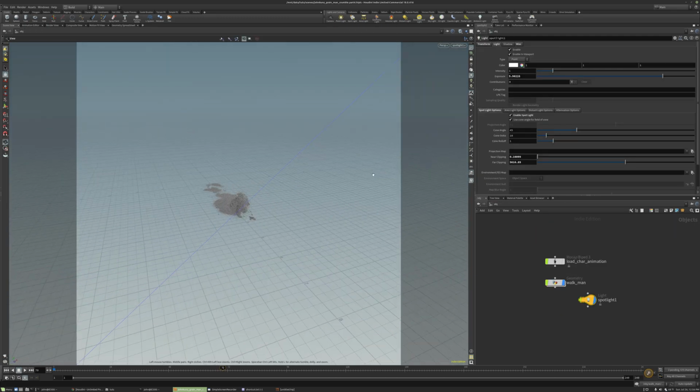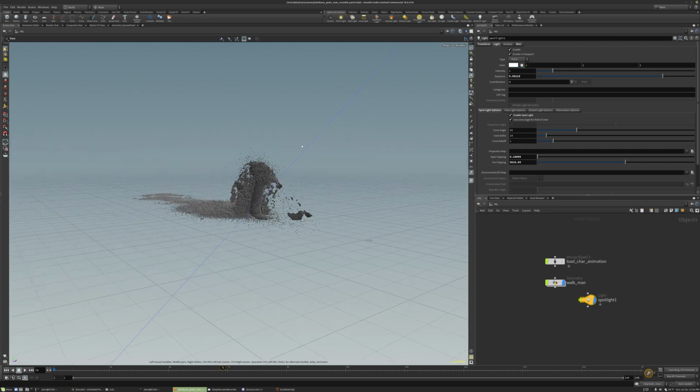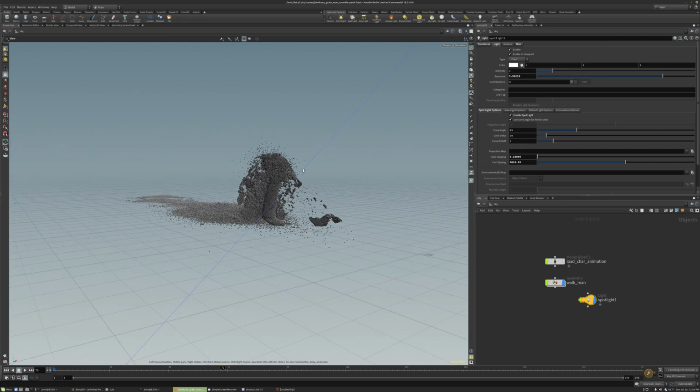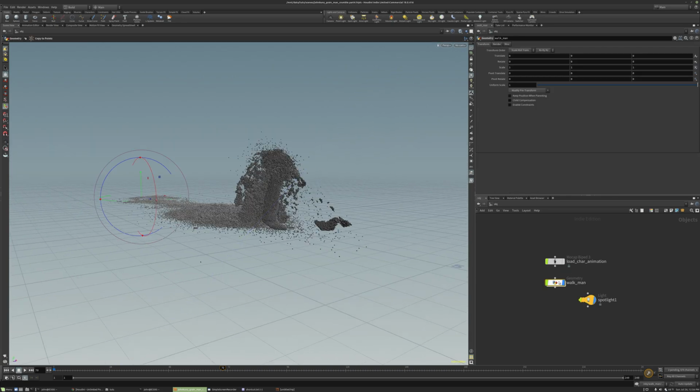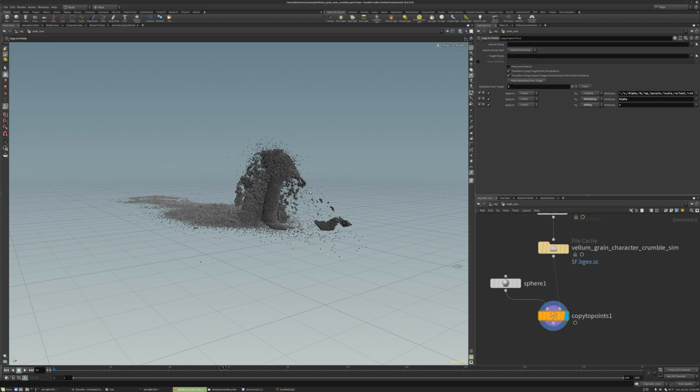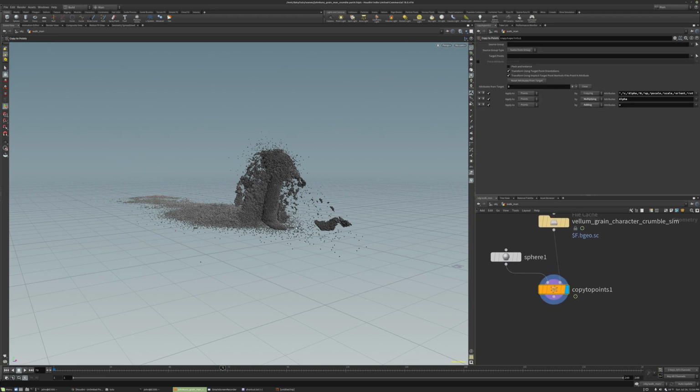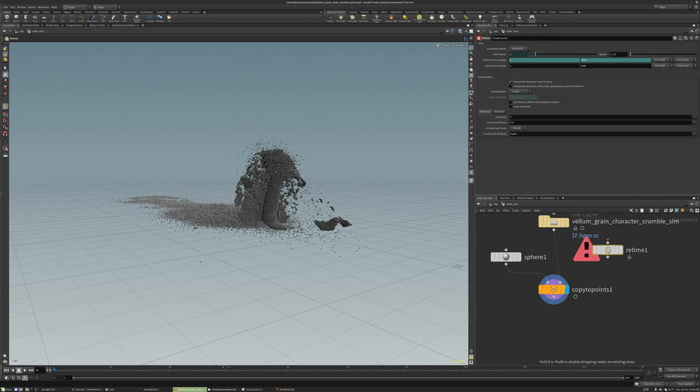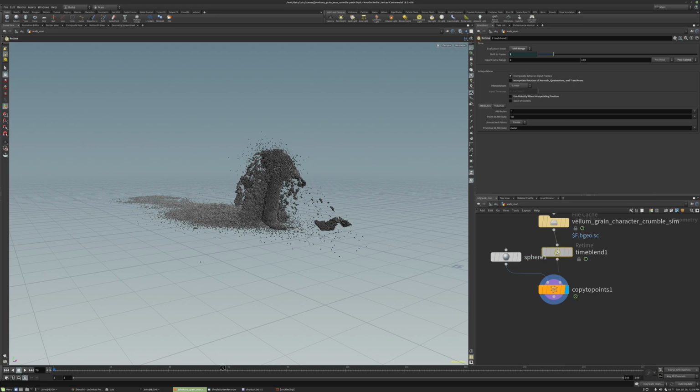This will just give us a bit more lighting and shadows and stuff like that. Make things presented in a little bit higher fidelity. And I could also do a time blend node. We'll just put that right in, so after we load the cache in, we can use this to manipulate the playback speed of things.